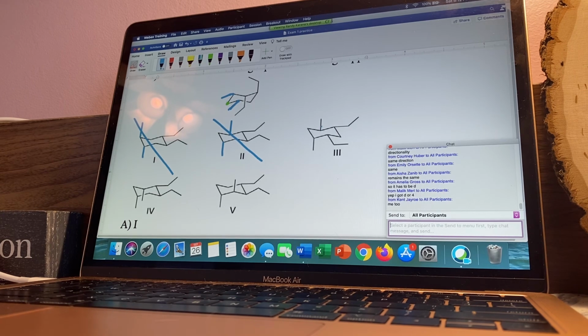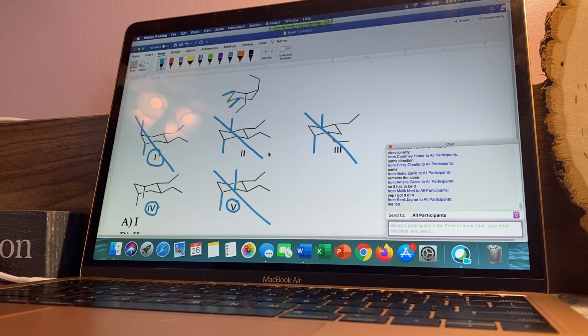How about number 3? Same exact thing: 1 up, 1 down. So I can take that out. And then, honestly, even number 5. I guess I picked one that just so happened to give me the right answer. You can keep on doing this. If you were to say these 2 ethyl groups have to be right next to each other, then you'd be between 4 and 5. But again, this one has a methyl going up and a methyl going down, so you can take that one out too. And so we're just going to be left with 4.